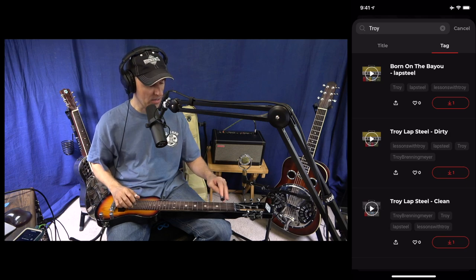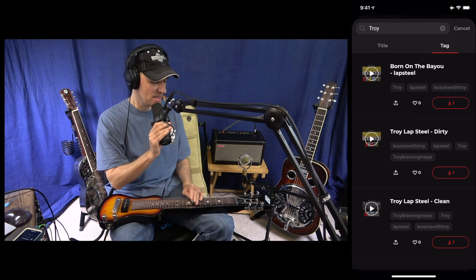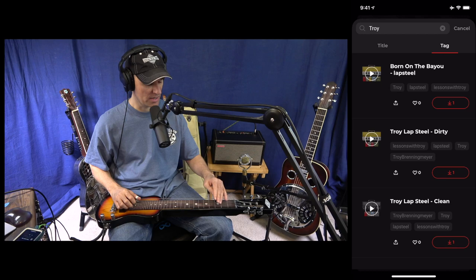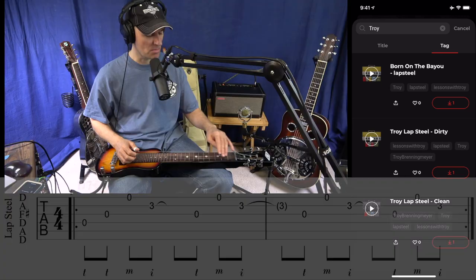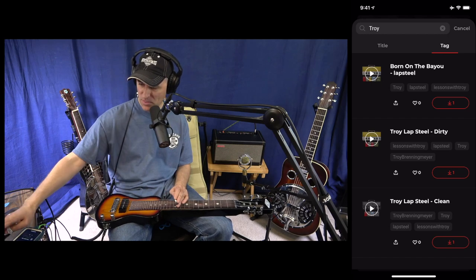This is kind of like Born on the Bayou. That's a pretty sweet little D7 arpeggio there. I think Credence does it in the key of E, but I'm doing it in the key of D. If you just take your bar up on the third fret, second string, that gives you that real nice D7 chord. Just do open fourth, open third, open first, and then third fret, second string. That's a pretty sweet little setting on here.